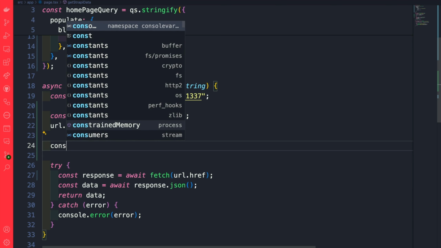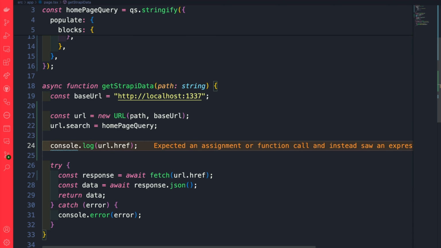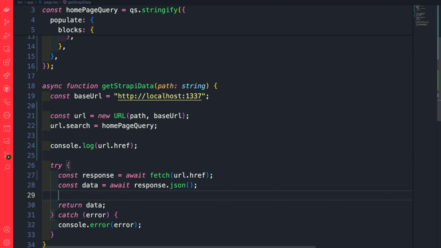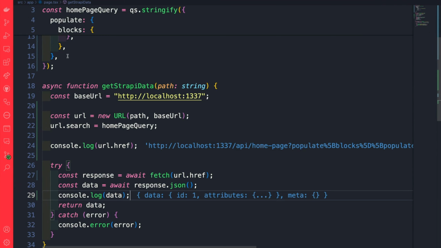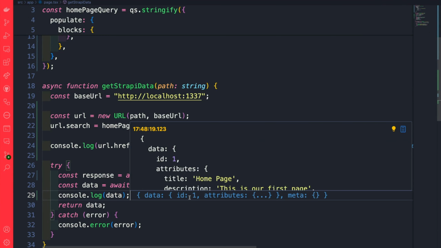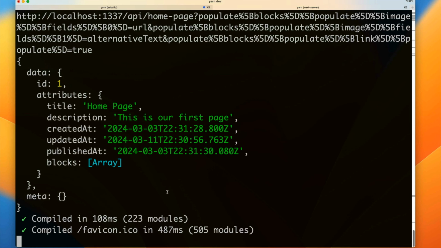And what you could do, you could console log it to see what's going on. We are also going to go ahead and console log the data that we're getting here. So refreshing our front end, obviously visually we're not going to see anything, but under the hood we are making our request, and notice how we're getting our data. And if we take a look at our console logs, we're getting our title, description, our blocks.